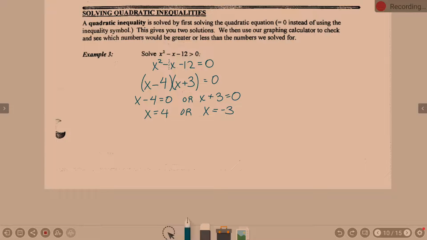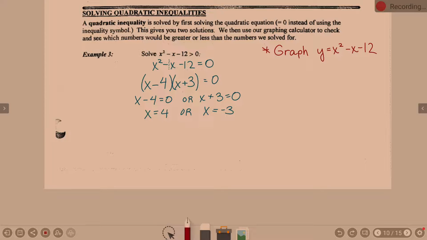In order to use the graphing calculator, we're going to have to take this and graph it. What are you putting into the graphing calculator? Yes, y equals x squared minus x minus 12. So we're going to graph that. Would you be able to find the x-intercepts by also just graphing it? We'll talk about that in another example or two. This is where I'm trying to work you up to that, but there are definitely ones we'll have to do that on.